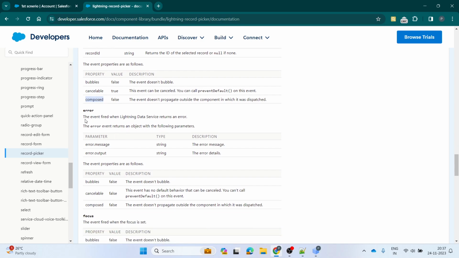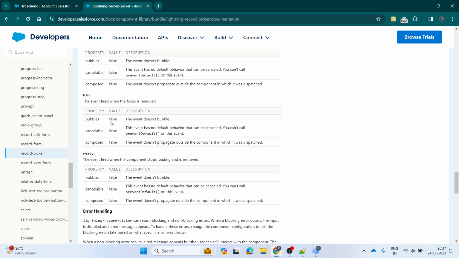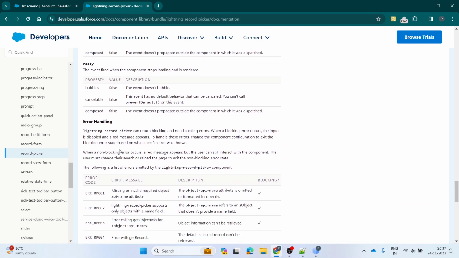Okay, so for the error, when the data service returns an error, when you select might be a wrong value, at that time it will give you the error. Or you can add that whenever a value other than this value is selected for a particular profile, we have to show the error, at that time we can show it. Okay, so focus and all these things, these are the standard methods and you can handle them here as well.